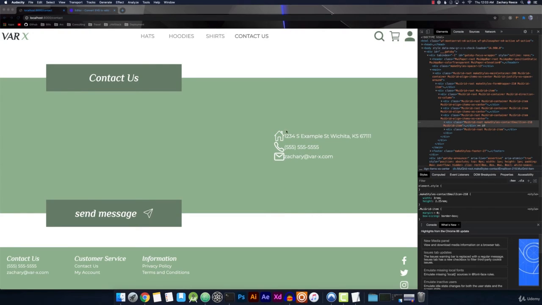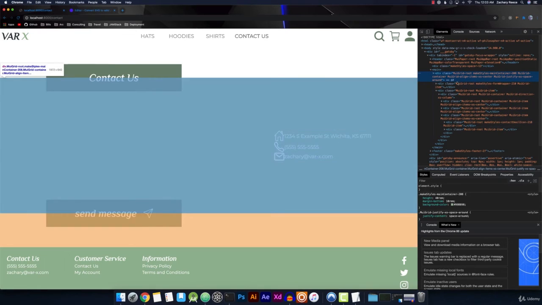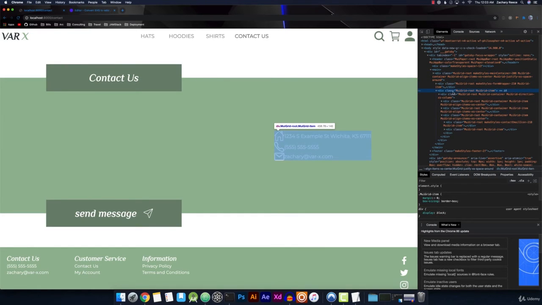So if we go ahead and inspect the element here, we can see that this is our grid item container that is holding all of our other containers, the rows for the contact info. All right, so to get it spaced out and looking like it does in the design file, let's first set a height onto this container. Instead of just taking up the space of the content, we'll give it a height that is larger than that, and that'll give us extra space so that we can space these out.